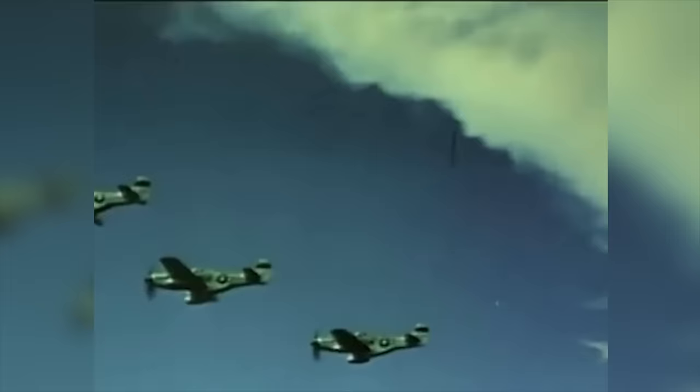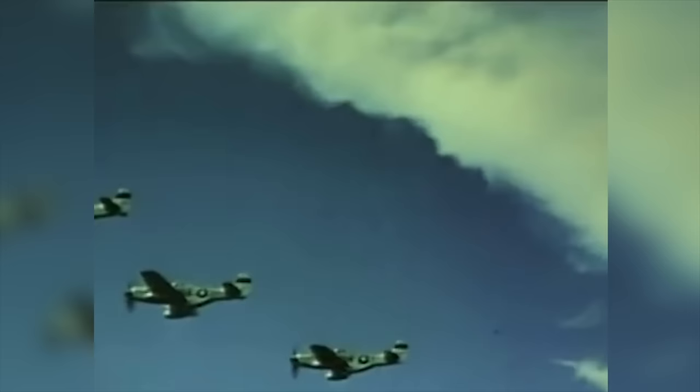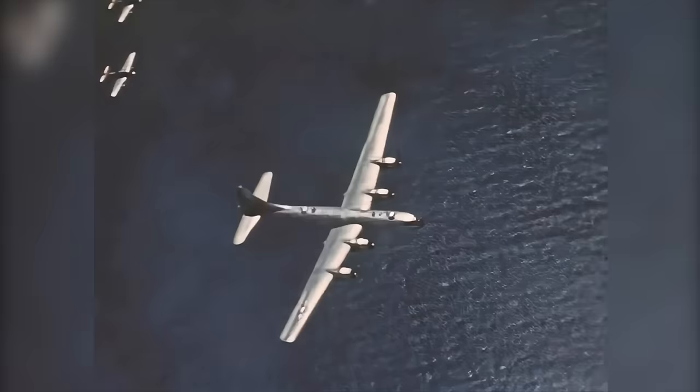The first missions we flew were bomber escort, and once we got there and were flying up and down the bomber line, we could pick out targets on the ground. We'd go down, nothing definite at first, and later on we had definite targets, like Tsugi Air Base, which was one of our first targets. The B-29s would take us up there specifically to make this run on this air base. They'd wait for us offshore. We'd go in, hit the aircraft and installations on these air bases in Japan.